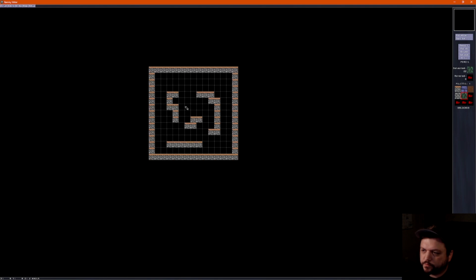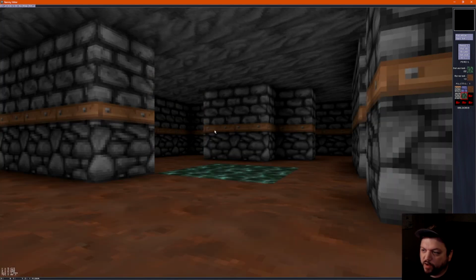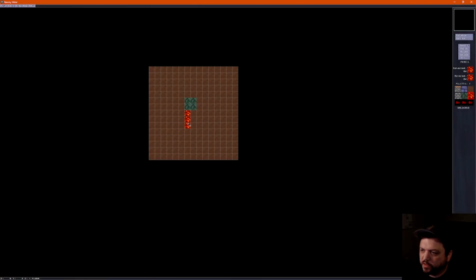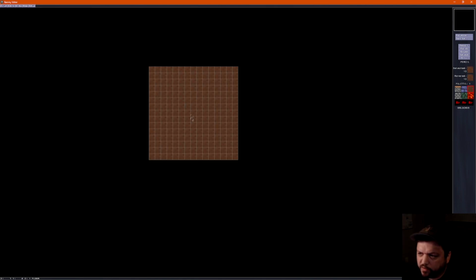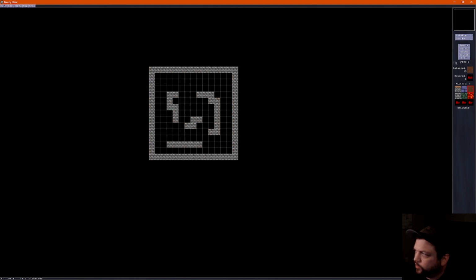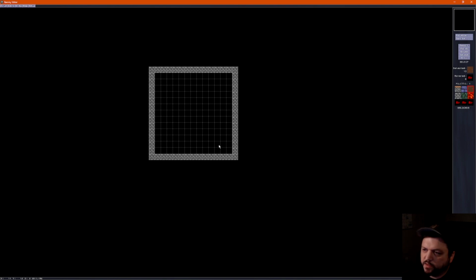Very easy. There are certain tiles like water that if you paint it on the ground, that will behave like water. The game recognizes that you're using that texture and it will change the behavior. Same with lava. Most things other than the liquids and the walls and the floors rely on sprites to have game behavior attached to them. Otherwise, it's just looks and exploration is what we're doing with the basic tools here.